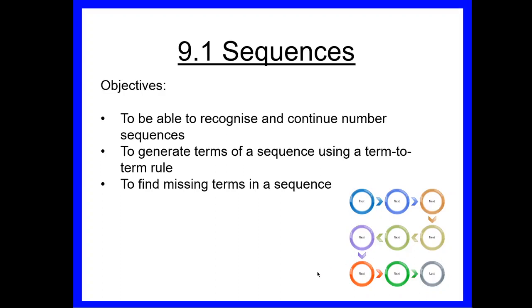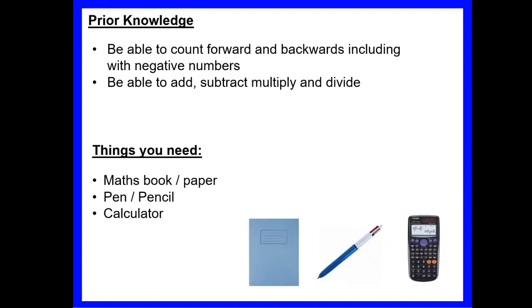Hi there, so today we're looking at Unit 9, 9.1 sequences. Our objectives for today: to be able to recognise and continue number sequences, to generate terms of a sequence using a term-to-term rule, and to find the missing terms in a sequence. Before we start, let's check our prior knowledge.